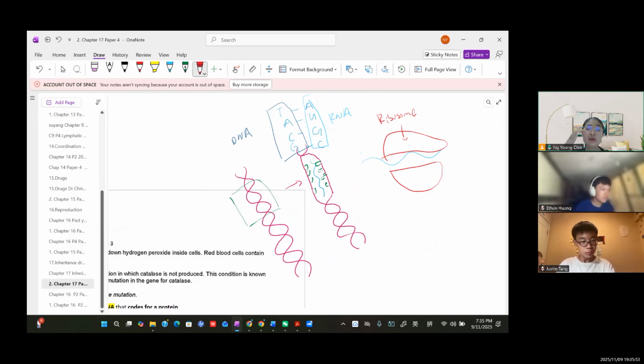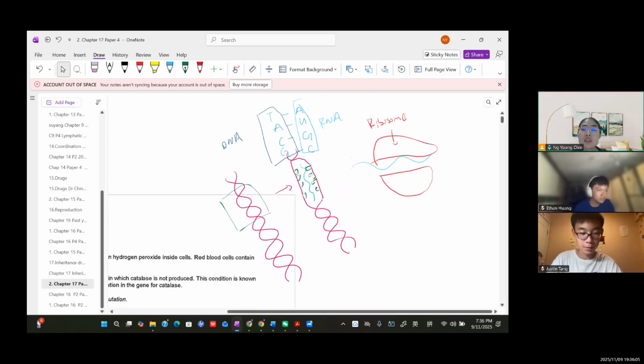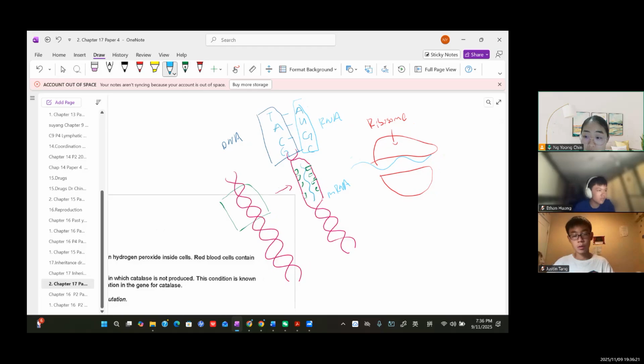So the ribosome just reads along the genetic information on the RNA, and then they start to form the base pairing. There will be base pairing between the RNA and another one, the tRNA. Actually, this is a messenger RNA, so I just put mRNA. So this mRNA will bind to the ribosome. So the ribosome can just read along the sequence. And then the ribosome, what will they do?